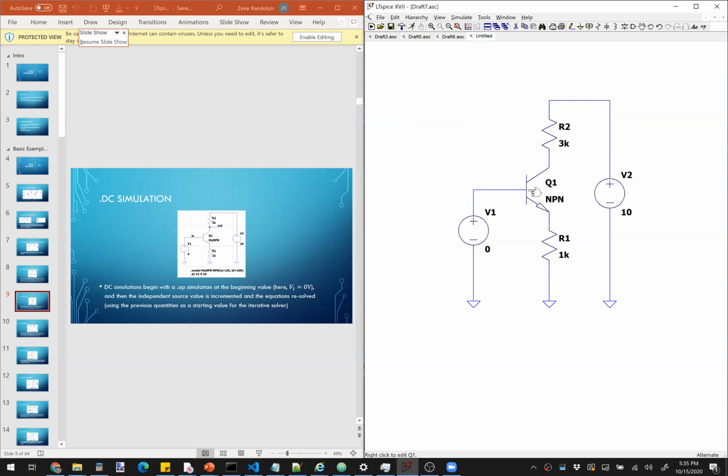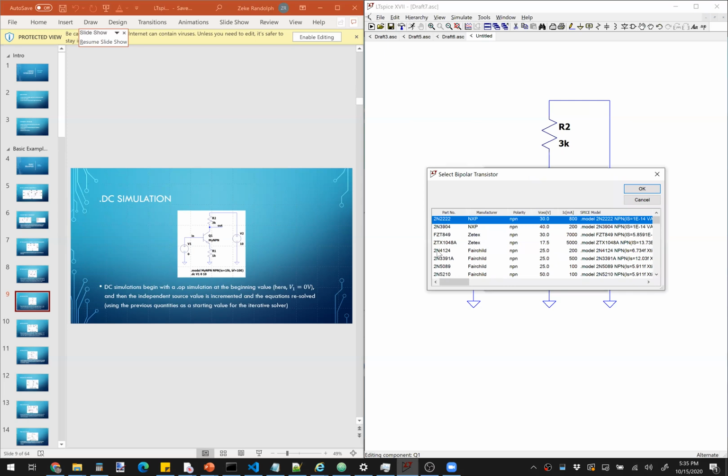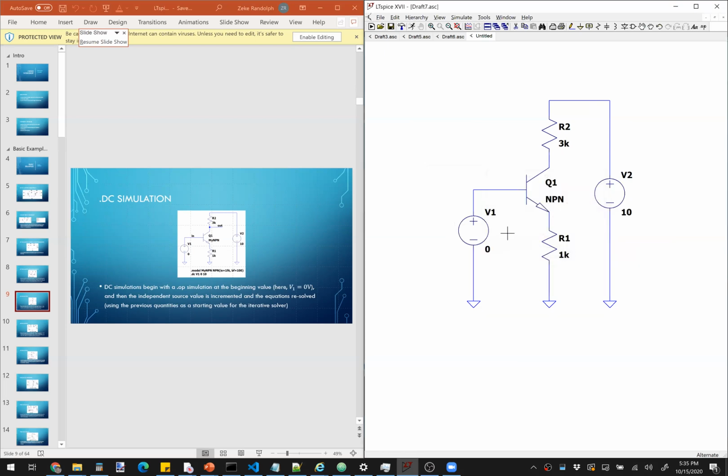As for this transistor, if I right click it and click pick new transistor, the dialog shows me only transistors that are available on the market. Let's say, for example, that I wanted to pick a transistor that's not on the market. Maybe I wanted to provide a model for a transistor of my own, because, let's say that you're working on a manufacturing process to create new transistors, and you want to be able to model that. You want to be able to do some math. You've done some math assuming a certain saturation current and a certain beta, and you want to confirm your math, right? So we can do that.